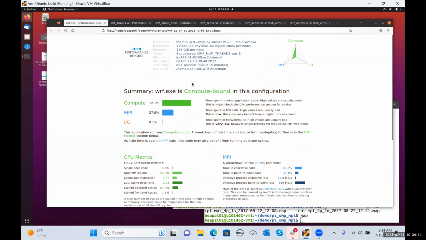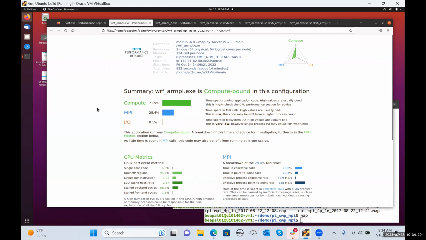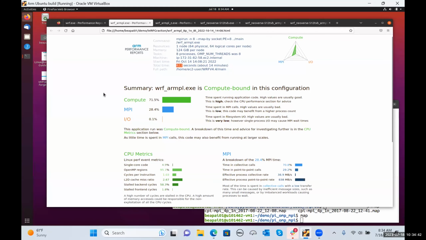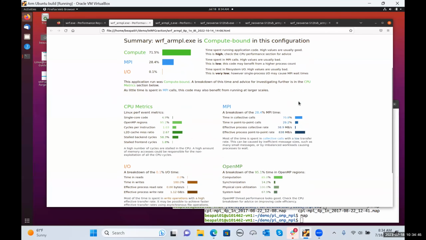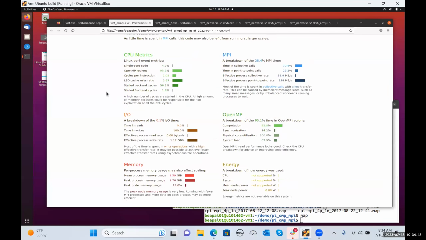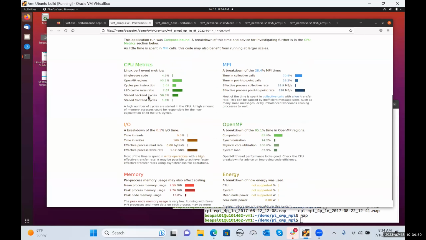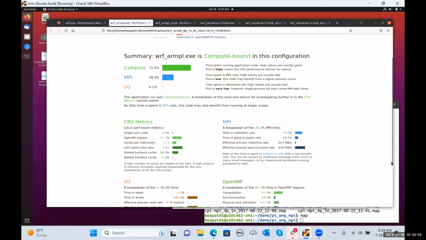So let me show an illustration of this use case. We start on a Graviton 2, and then step 2 is to add in the Arm performance libraries, so the LAPACK, FFTs, tools like that that have been optimized for the Arm architecture. We add that in, and at a glance we can see that the total runtime has gone down some. It's good to always scan through the high-level metrics, looking for issues, because as I mentioned, the tool itself will give you some heuristic feedback of things that might be going wrong. So step 2, add in performance libraries.